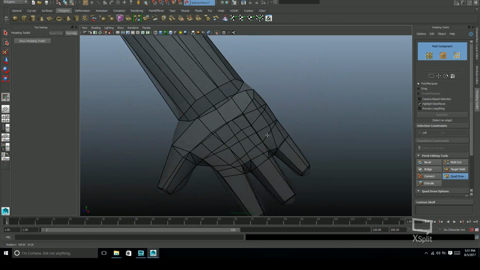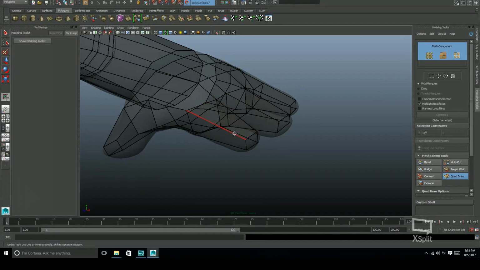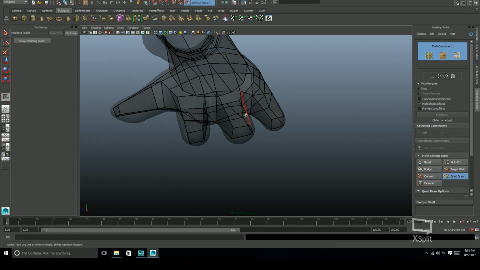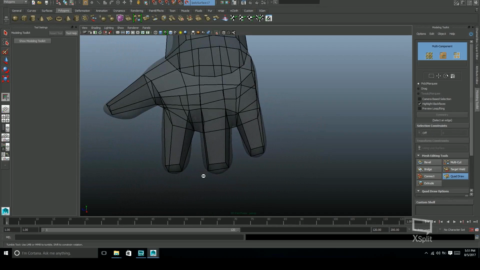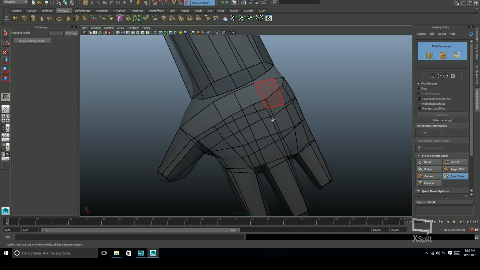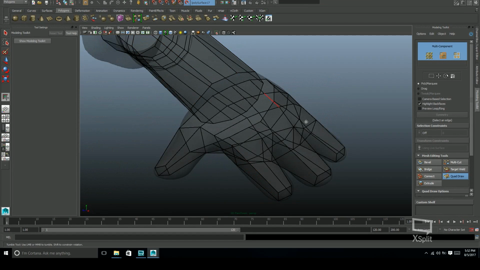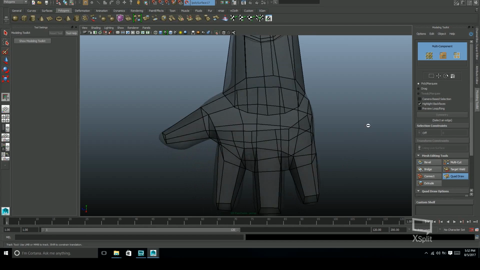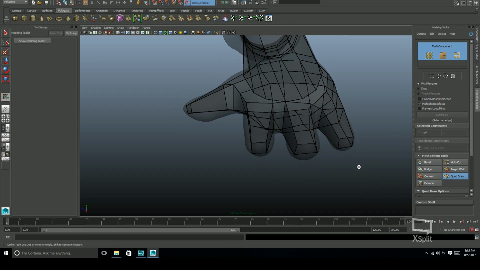And there's one more problem. So far I have only 4 edges in the finger. I at least need 8 of them to make it look circular. So we have to add that one also. Let's see, I think we'll end up having a lot more loops than these 10 loops at the wrist, so we have to find a way to stitch them. Okay, so let's correct these fingers first.